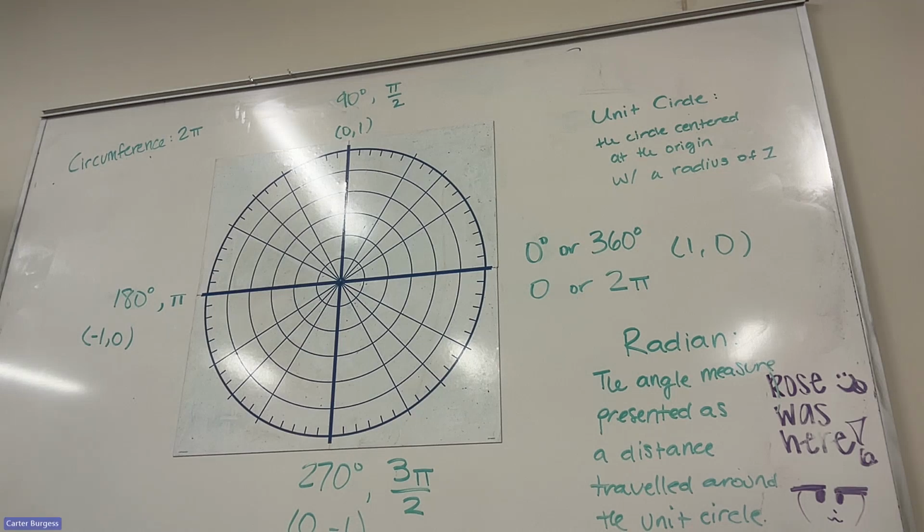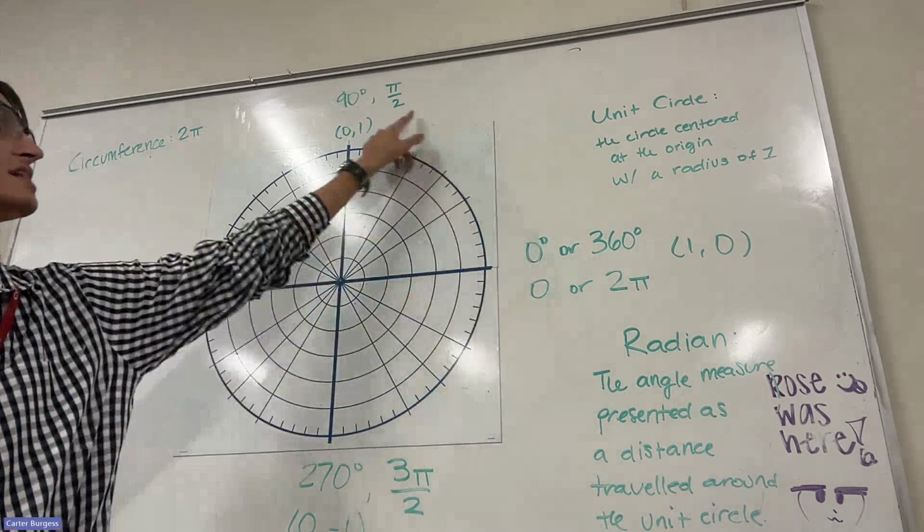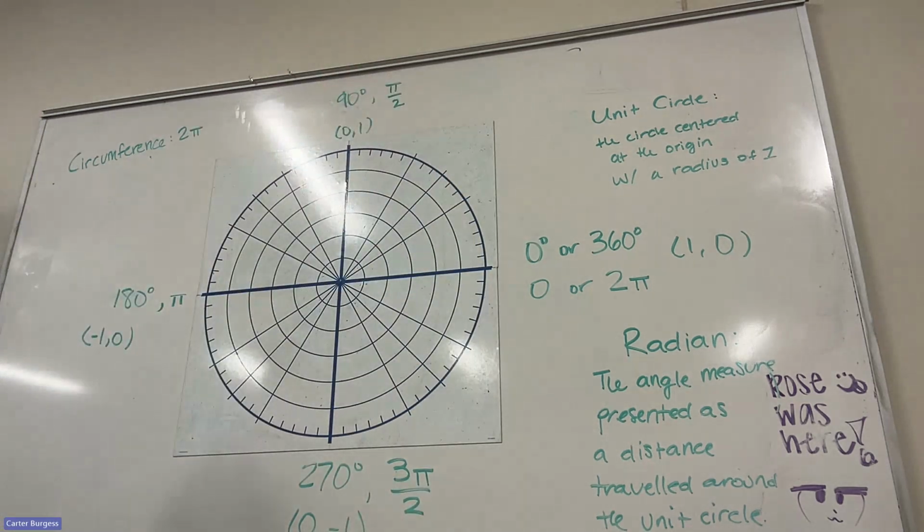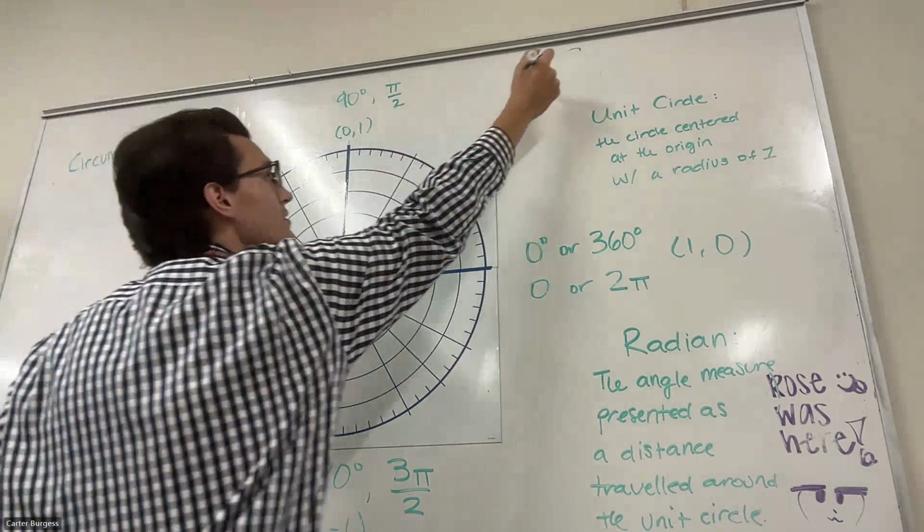Okay, so those are good to know. Keep those tucked away in your back pocket. They'll also help us understand what quadrant we are in. So for instance, if I am in between 0 radians and 2 pi radians, then the implication there is that I am in quadrant 1.